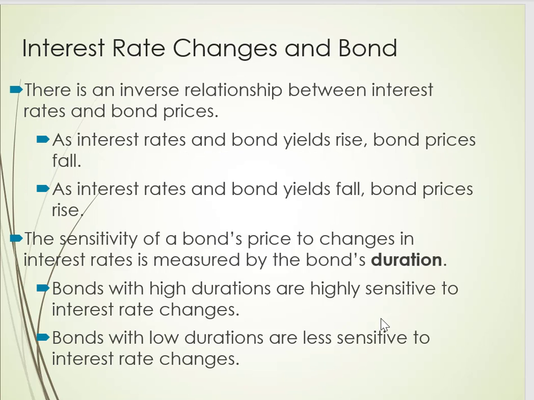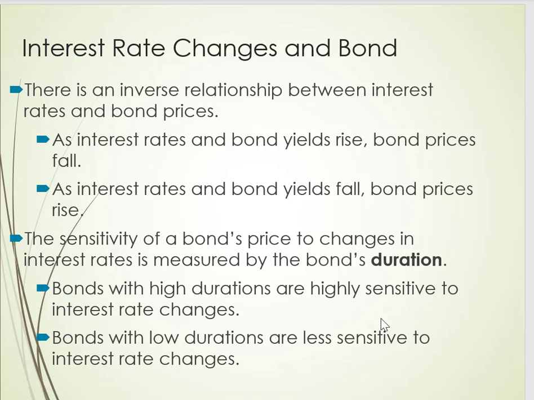So there's an inverse relationship between interest rates and bond prices. Again, as interest rates rise and as bond yields rise, bond prices fall. Now, what we're interested in discussing here is something called sensitivity. How sensitive is the bond's price to changes in interest rates? And we have a statistic for this that's called duration.